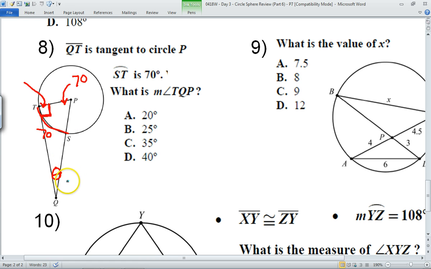20. Boom, 20. Who said that? Me. Connor again. 2 points, Connor. Okay? So that's going to be 20. How do we get it? The quickest thing to do is just to subtract from 90. Just to do 90 minus 70. That's the fastest. If you keep forgetting, you could always go back to 180 and subtract 90 and 70 and get the same answer. A little quicker to just do 90 minus 70. Am I losing anybody?